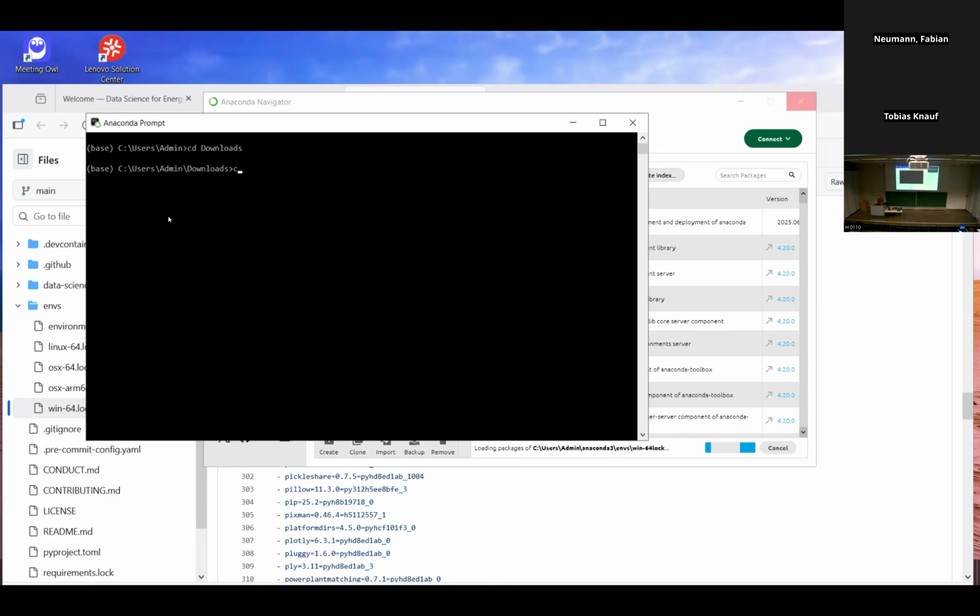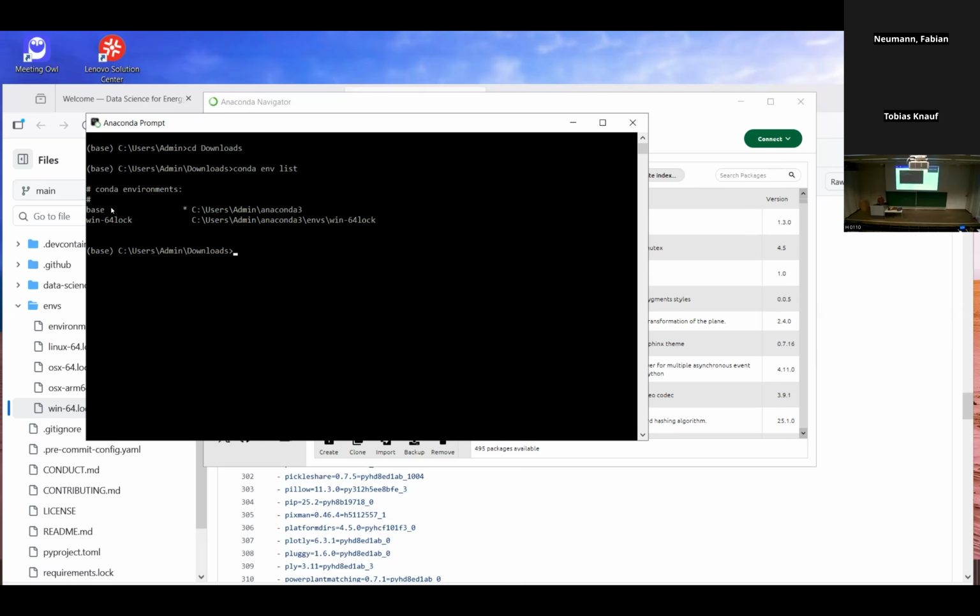We can activate our environment that we installed. And that is something that we have to do every time we open a new Anaconda prompt. You can see the environment that is activated initially is the so-called base environment, but we can also just say conda. First of all, maybe we can check what environments are installed with conda list.